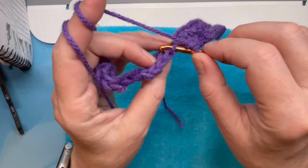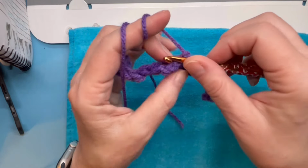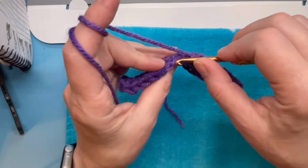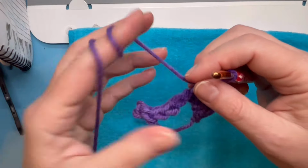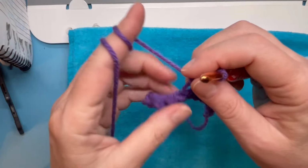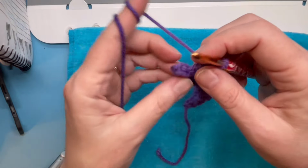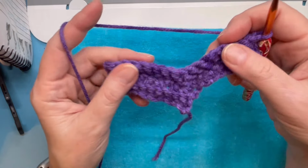So we put our hook in the first stitch, drop a loop. Put our hook in the back loop of the next stitch, drop a loop. Put our hook in the next stitch, drop a loop. Yarn over and draw through all 4 loops. And then single crochet in the remaining 8 stitches. That's 8. Chain 1 and return, and then you should probably get the idea of what's going on here.